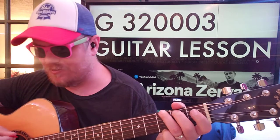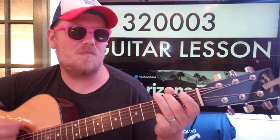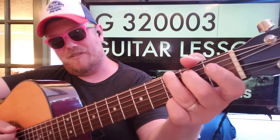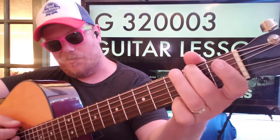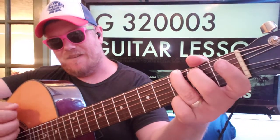We're gonna be doing this G a lot, 3-2-0-0-0-3. So we're gonna go G, 3-2-0-0-0-3, and then put your fingers off E and A, put them on the second fret E, and then go back to G again.